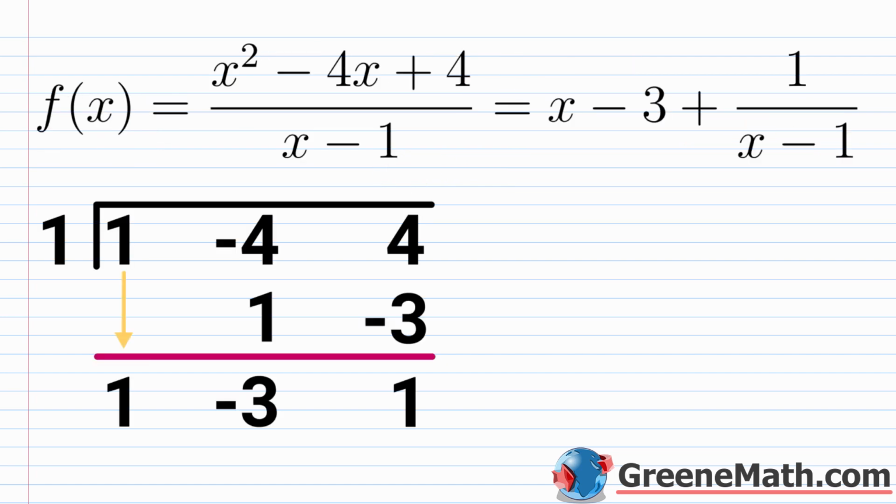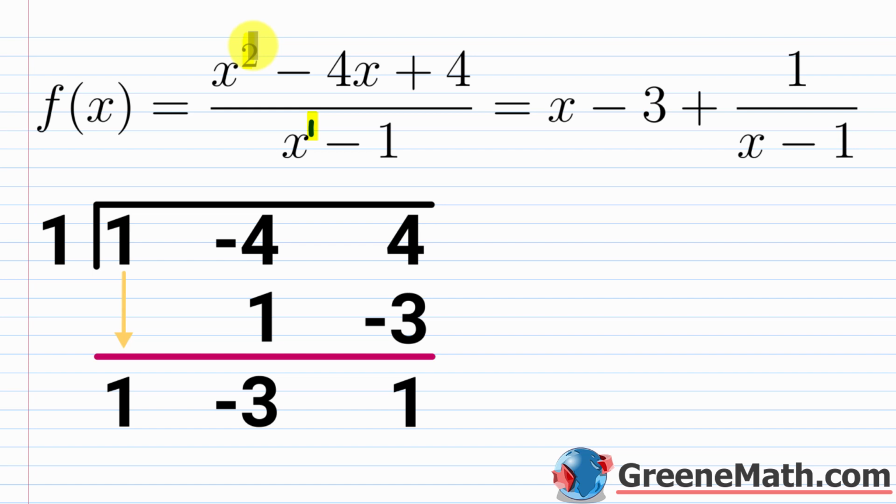Now, in terms of the horizontal asymptote, you are not going to have one because the degree in the numerator is 2 and the degree in the denominator is 1. So if the degree in the numerator is greater than the degree in the denominator, you will not have a horizontal asymptote. But if the degree in the numerator is exactly 1 more than the degree in the denominator, you will have a slant or oblique asymptote. Again, we know how to do this already.